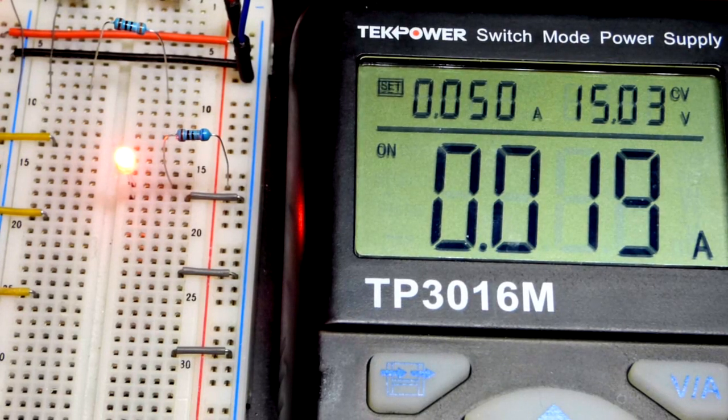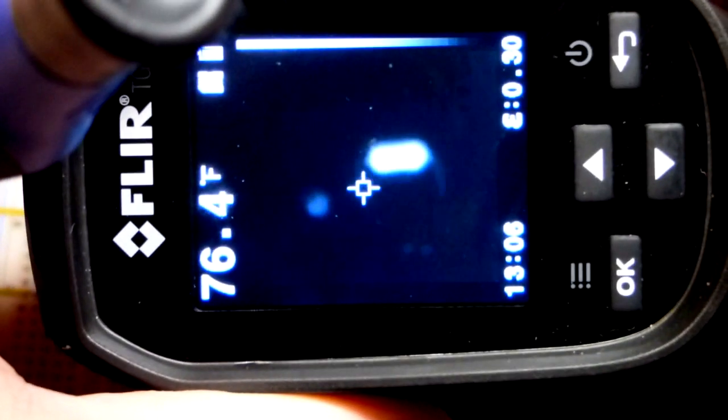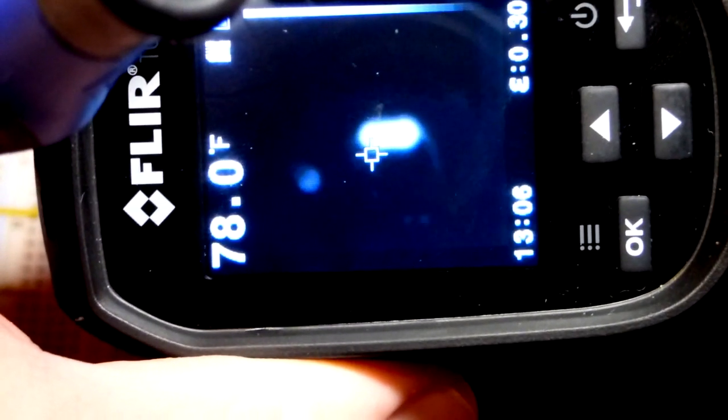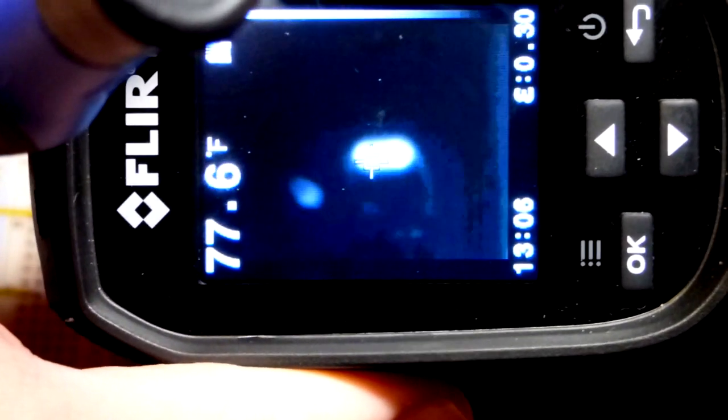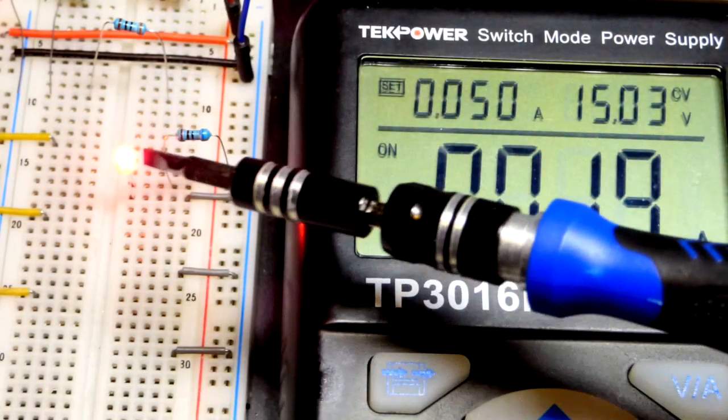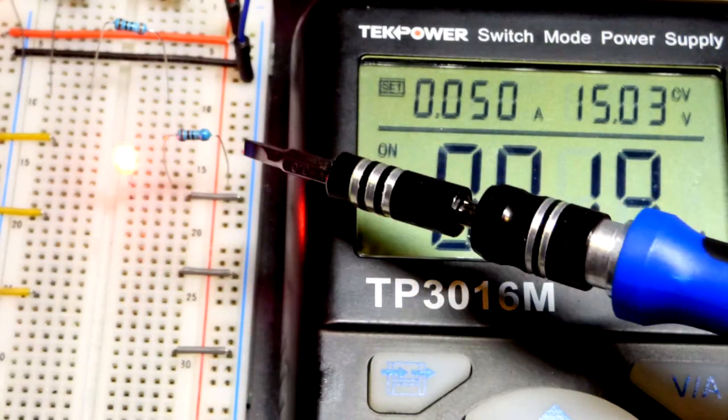And now we're pushing the power rating of the resistor quite a bit, and so we're going to move in. Now you can see the LED is a very gray, dark gray almost spot compared to the resistor. The resistor is really hot compared to the LED, and so we can't compare the resistors at the same time because the power supply voltage was changing, but the LED was probably maintaining the same amount of heat because it has the same amount of current going through it, and it's blocking the same amount of voltage. The rest of the voltage is going across the resistors.